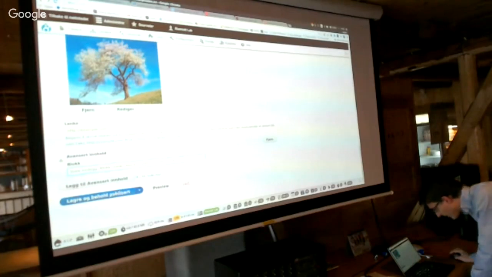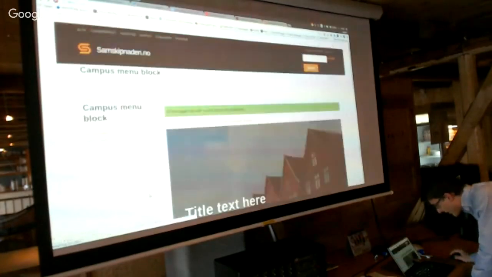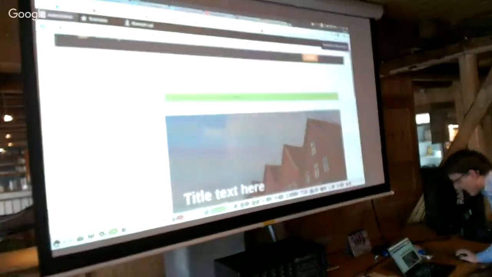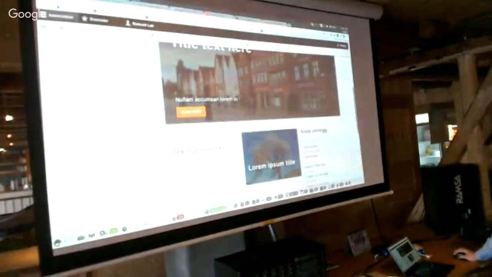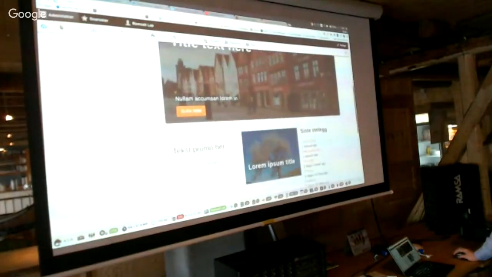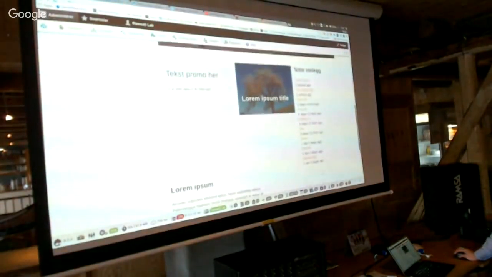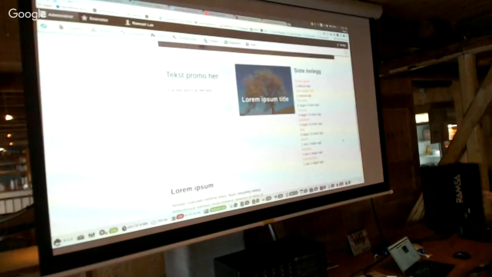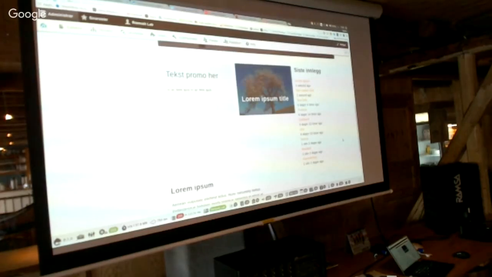So we add that one, and now we have a flow of paragraphs or content, promos and a block, and it could be a view, or this is probably a view. Yeah, it was. So if you had a view that was a map, you could have that arranged in whatever order inside of this paragraph list.